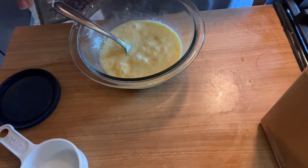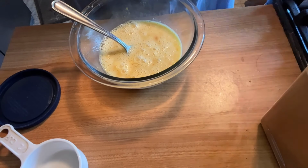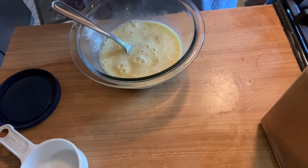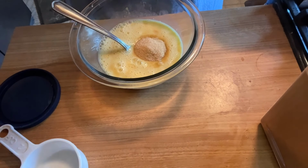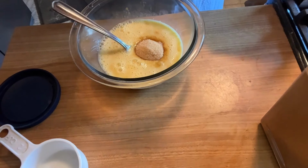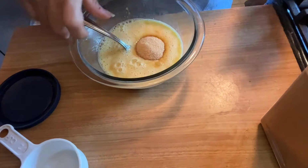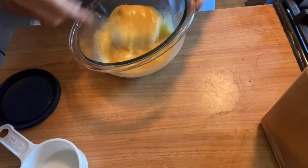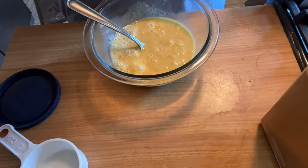All right, brown sugar. I'm trying a brand new brown sugar. I won it in a contest. It is called Pure, P-Y-U-R-E. So I don't know how it's going to be, but I'm interested to try it. Gonna put, that's a tablespoon. What about a tablespoon and a half? I don't know, I feel like I want it sweet. I'm in for a sweet breakfast this morning. All right, that is so far.